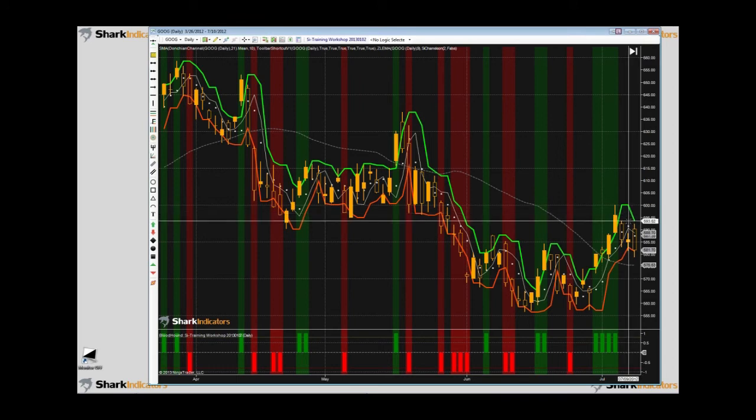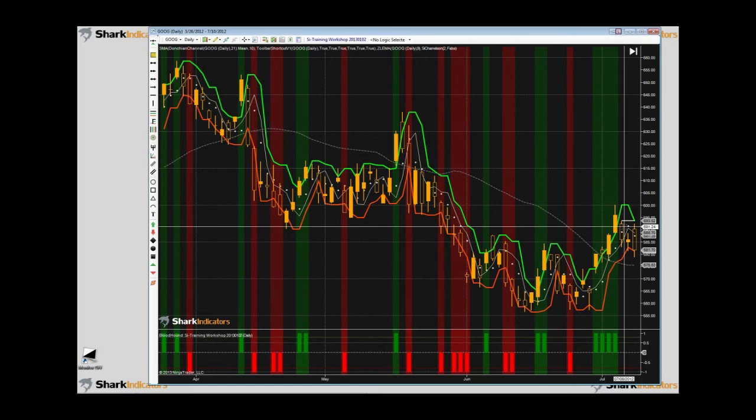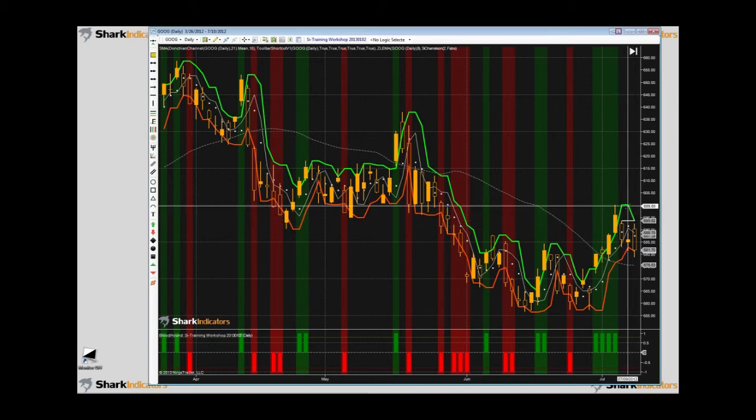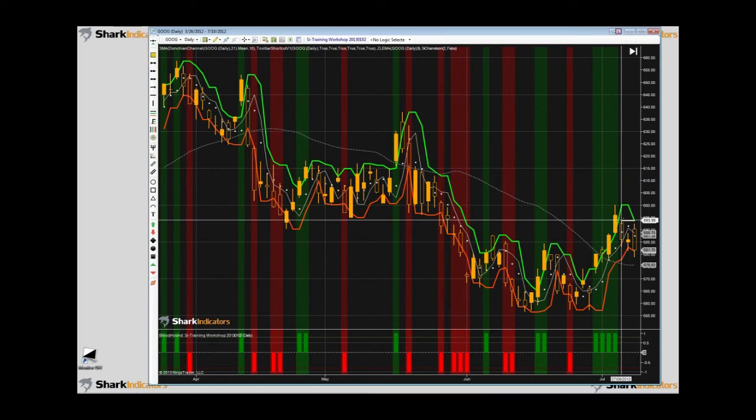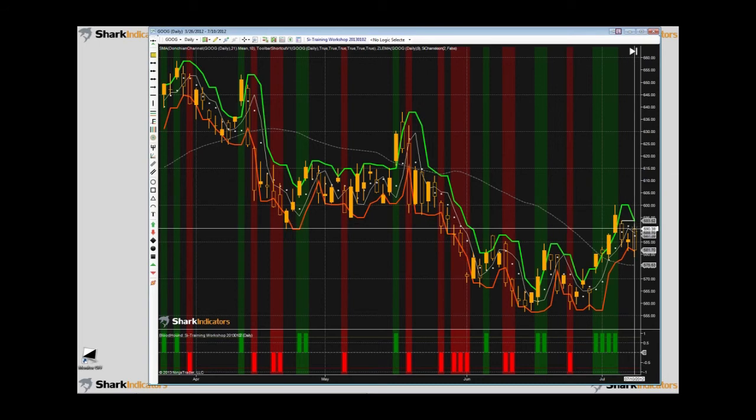So now we can see, let me draw a line here. There. So if I connect the high of that bar over, and sorry about that, got a call coming in. Okay. So I connected the high, and we can see the SI Chameleon's plot dropped down to the second bar back's high. So there's the high of the second bar back. And we can see the closing price did not break it and didn't break the previous low.